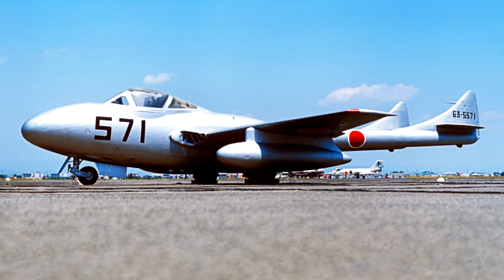At some point, number 571 was transferred to the first technical school of the JASDF at Hamamatsu as an instructional airframe, and was stored for a time before being on the tarmac once again for public events in the 1970s. It was decided, given the historical value of the aircraft, it would be sent on permanent display at the JASDF Air Park in Hamamatsu in March of 2000, where it continues to be to this day.